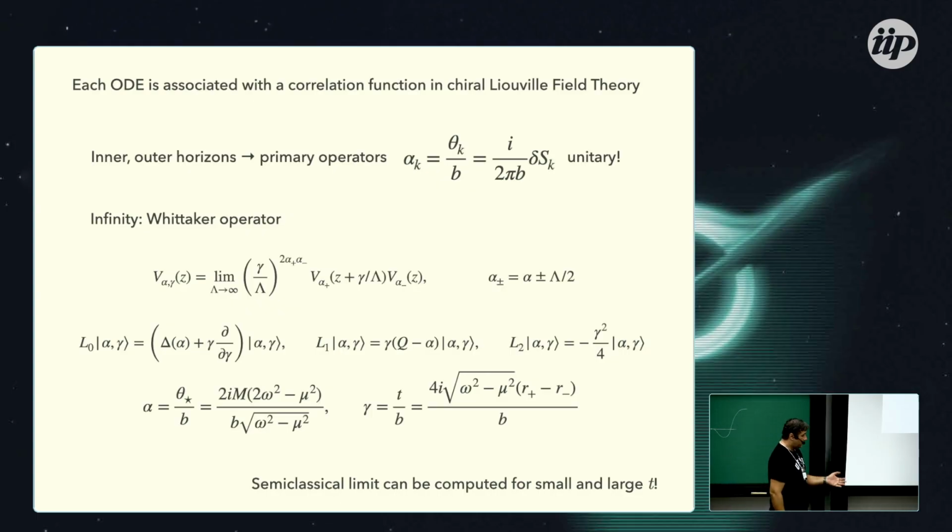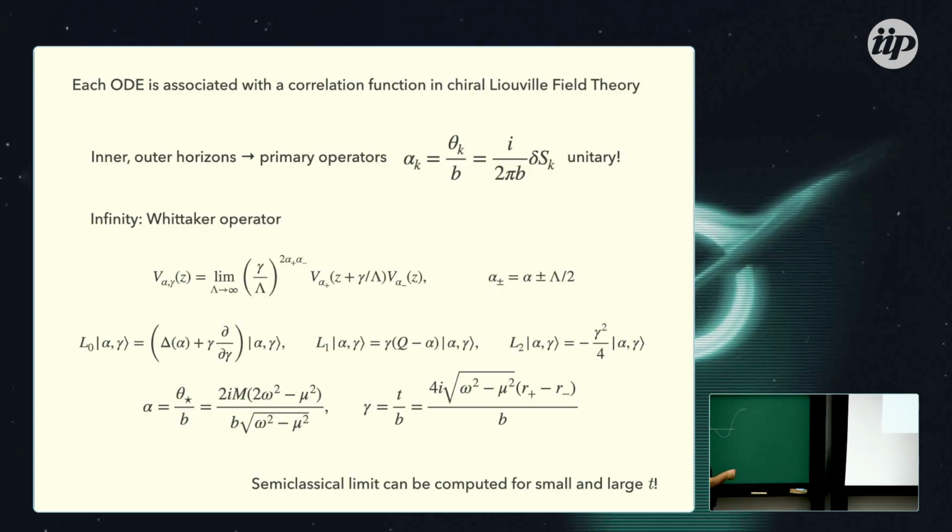The analog of the Verma modules associated to the Whittaker operators are not annihilated by all positive L's, or L's with n positive, but they are eigenstates of L1 and L2. They are annihilated by the rest of them. And the representation theory of the Whittaker works pretty much like the one for the Verma modules. You construct the states by acting with L with negative index, and you construct this tower of states. In the end, it's quite the same thing, but you're going to have this extra structure.